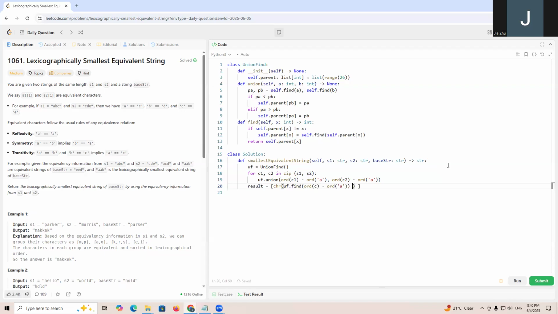And actually, this one we need to add ord('a') here, right? So for c in base string. So what we need is to return this one, the join of result.